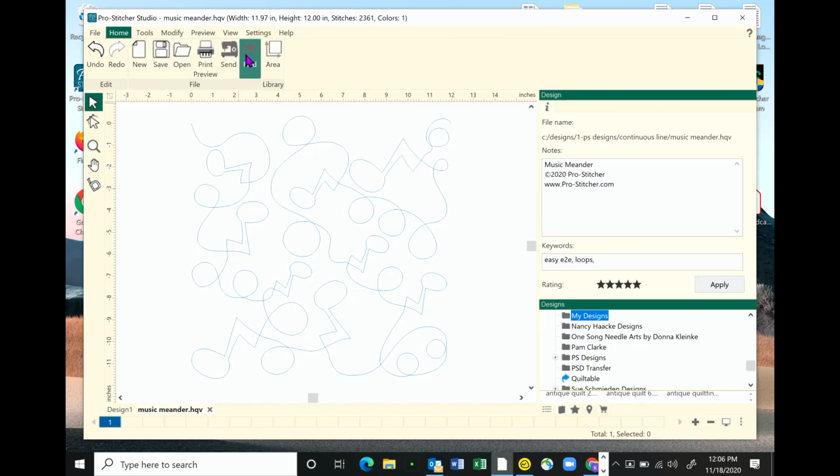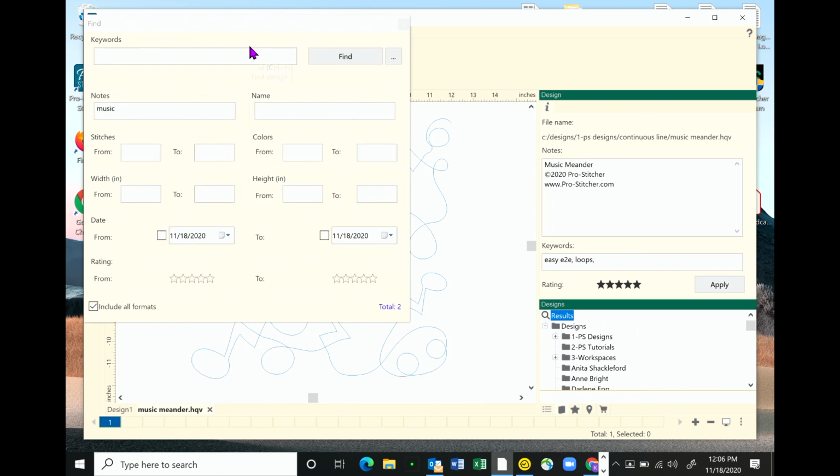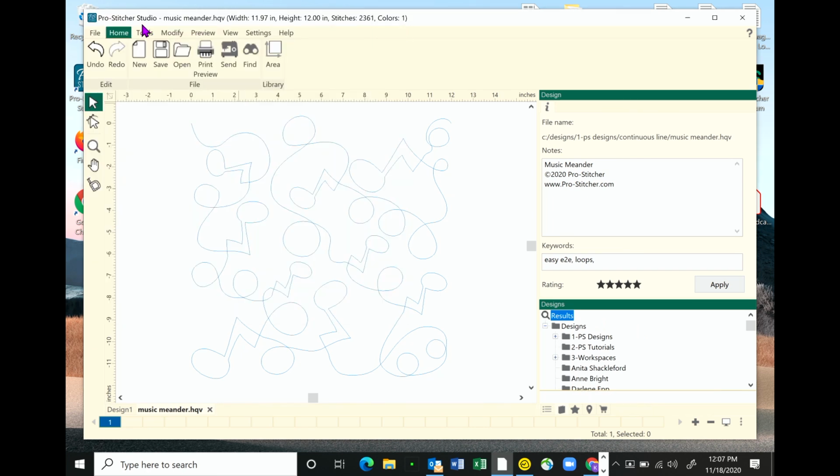Yes. Kristina, let's walk through those search fields just one more time. Okay, let's look at your screen. I'm going to let you walk through the steps this time. I've already forgotten how to do it. Okay, go to the binoculars. Yep. Click on the binoculars under, which tab is it that you have selected? Oh, it's your Home tab. Okay, so Home tab, find. Click on those little binoculars.